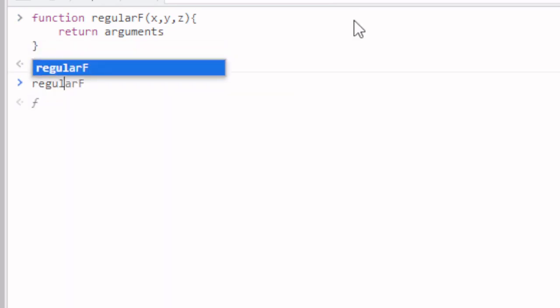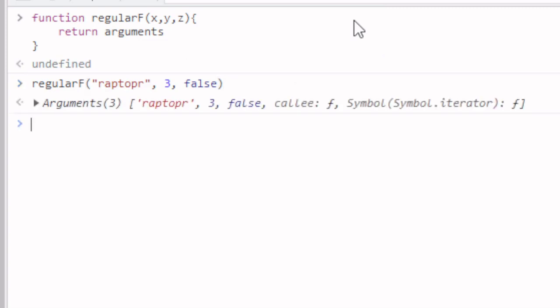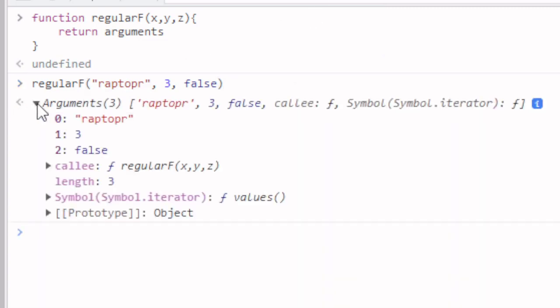So if I write a regular function and I give 3 arguments, we have access to the arguments keyword, okay? Now let's see, regularF, and let's say raptor, 3 and false. Okay. We're getting back the arguments.